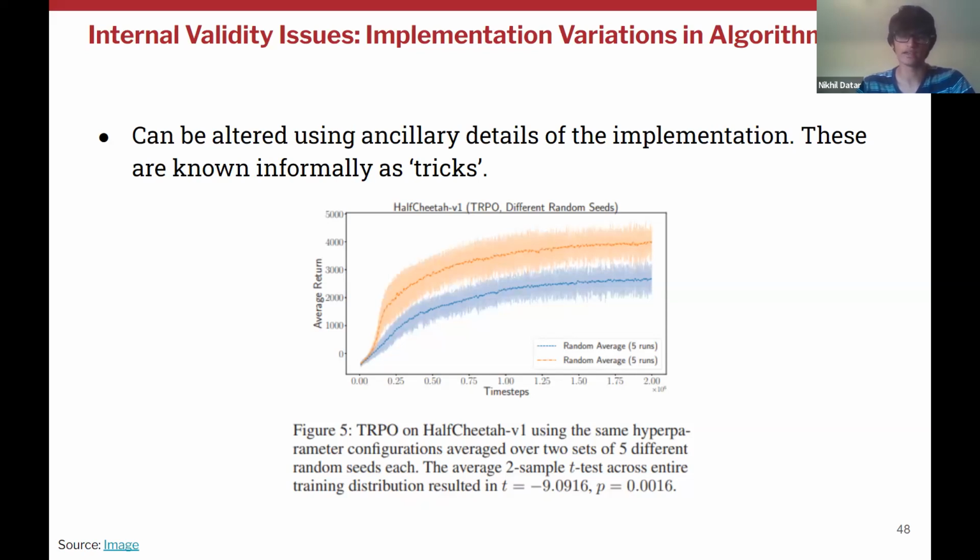Indeed, if you look at the graph over time, the performance of one random seed was significantly higher than the other. There are also other tricks, like specific reporting of hyperparameters, but the random seed was the main one they realized was having a significant impact on performance.